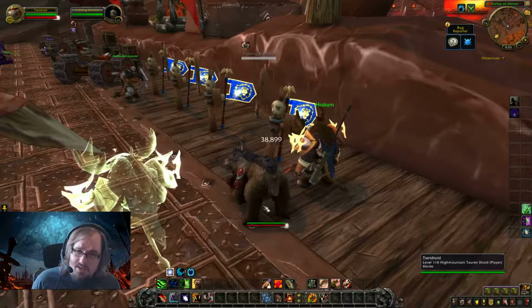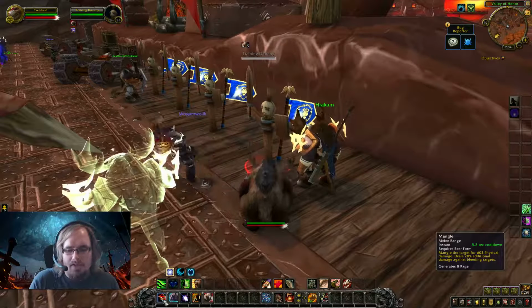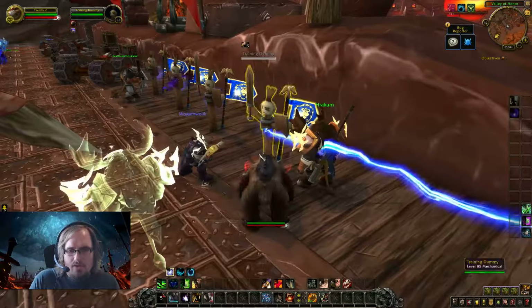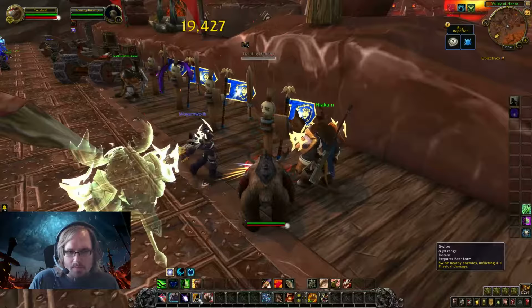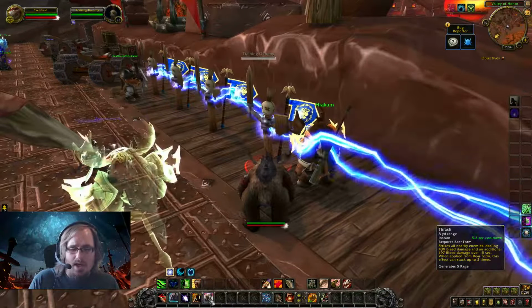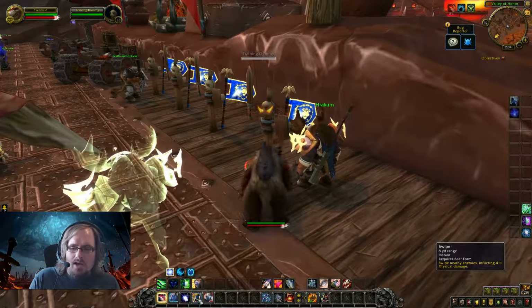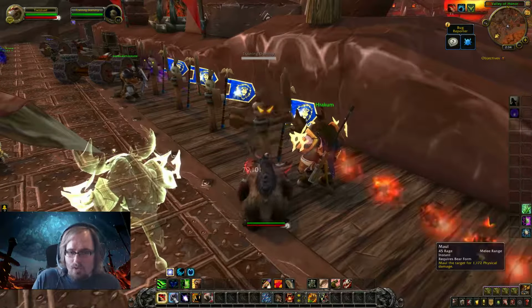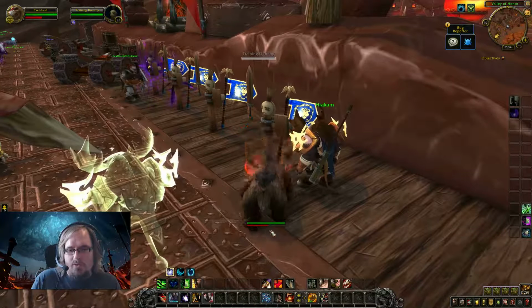Okay, now the key to this is when you use Mangle, it deals 20% additional damage to bleeding targets. So after we have Thrash stacks up, we can hit Mangle for increased damage. Now we do have Swipe if we want to hit multiple enemies, but our Thrash is on cooldown. That doesn't cost any rage. And we have a single target ability called Maul, which we can use against one target that will deal a nice chunk of damage and cost 45 rage.